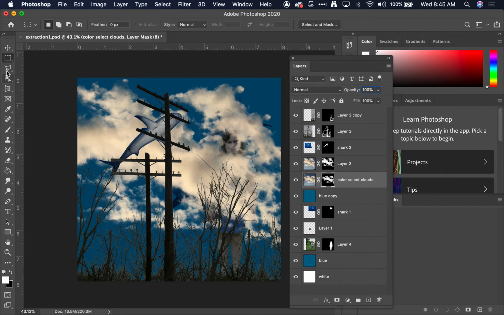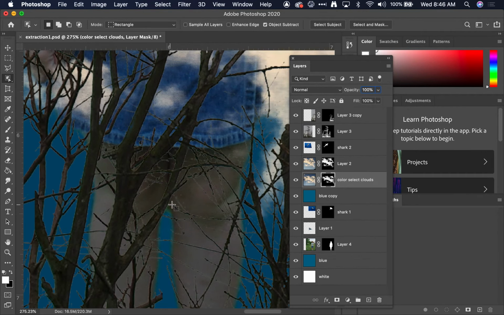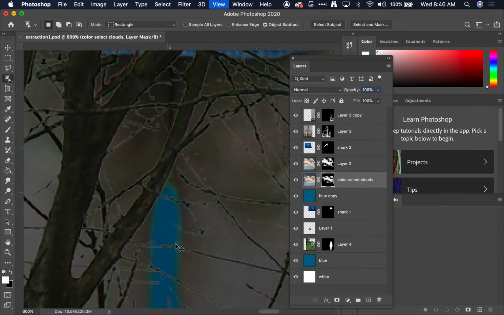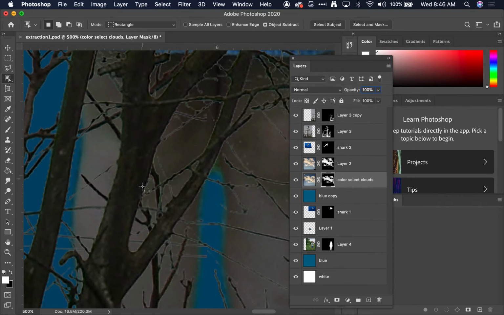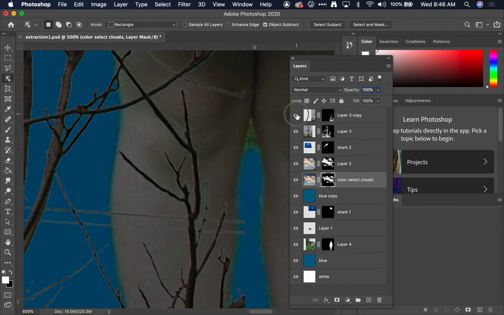What I'd like you to do is get practice using the Polygon Lasso, the object selection, the quick selection, and the select color range. And what I will look for is somewhat of perfection. So I'm hoping that areas that look weird or green are fixed. And you can kind of see that this color range selector does have this fringe outline. So, you know, this is like this window right here.